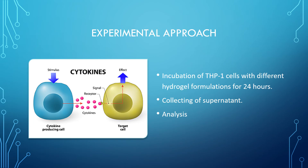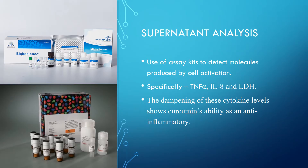For our experimental approach, we incubated our THP1 cells with different hydrogel formulations for 24 hours. We then collected the supernatant, which is the liquid component where the cells were hypothesized to release pro-inflammatory molecules, also known as cytokines. We then tested the supernatant with certain assay kits to detect the presence of molecules indicating if the cells were stimulated by the hydrogels. The presence of specific levels of cytokines such as TNF-alpha and IL-8 indicated pro-inflammatory pathways were activated, and their decrease when exposed to higher concentrations of curcumin encapsulation proves that curcumin has an anti-inflammatory effect not inhibited by the nanocarrier or the hydrogel. The downregulation of LDH, or lactic dehydrogenase, indicates that curcumin can prevent any slight toxic effects caused by the hydrogels, as LDH is released by damaged cells.